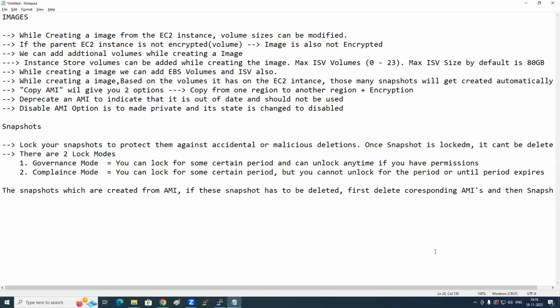After you delete the snapshot, yes, you can change the rules, no issues.